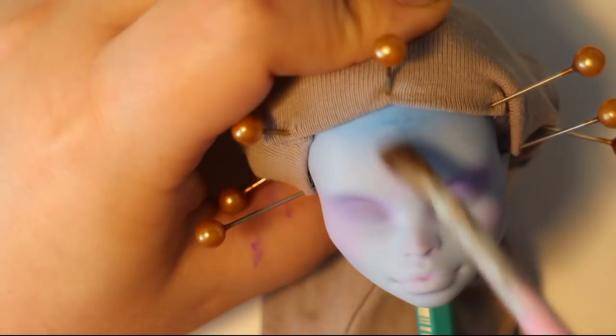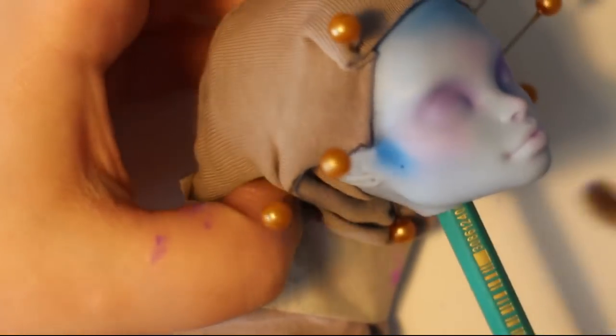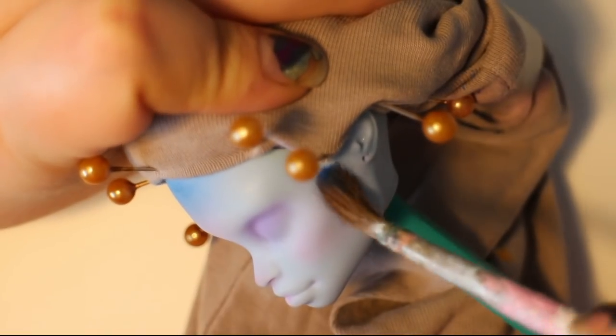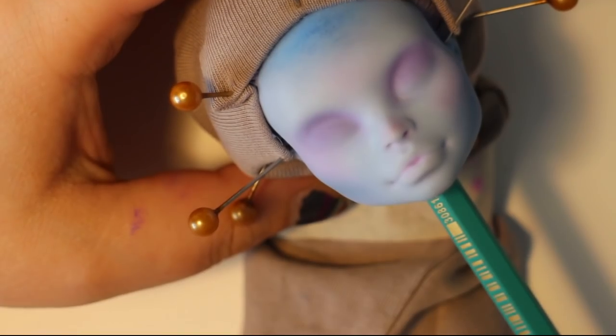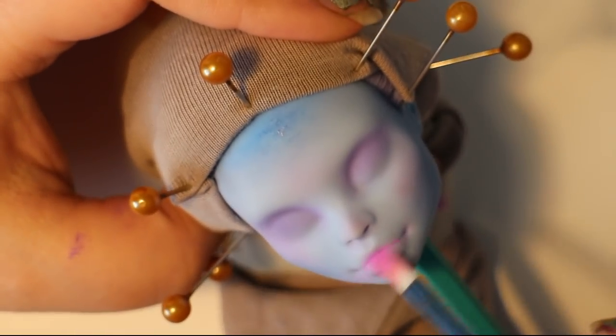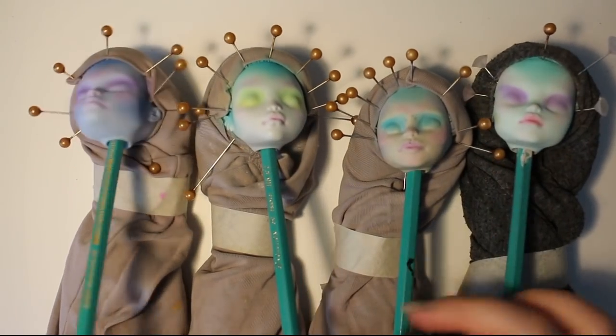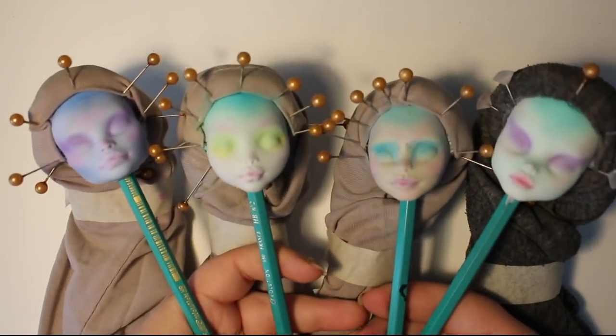I blush the doll's forehead, I add eyeshadow, and blush the cheeks too. I contour the cheeks with a darker blue. I add pink pastel to her lips, but in the end it gets covered with a darker color. I do this to all of the girls and seal them a second time with MSC.